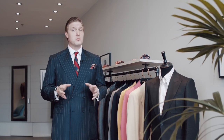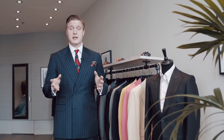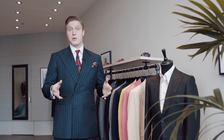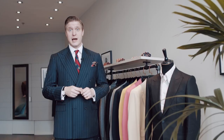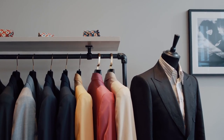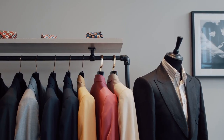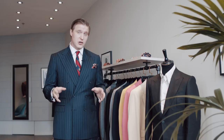Heading into the 1970s, Edward Sexton was at the core of the tailoring aspect of Tommy Nutter. And here we are back on Savile Row with Edward having opened up his pop-up shop. We're here to look at the ready-to-wear collection that we are collaborating with them on, which will be sold on TheRake.com. The great thing about this collection ultimately is that it absolutely epitomizes why we love tailoring.